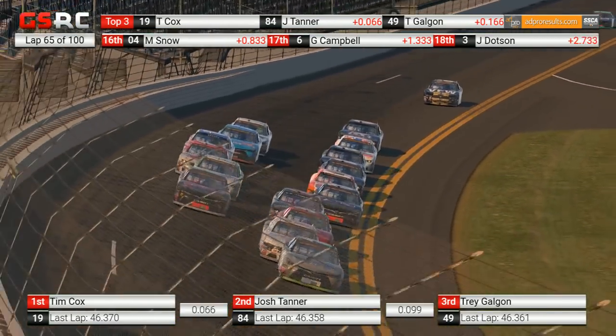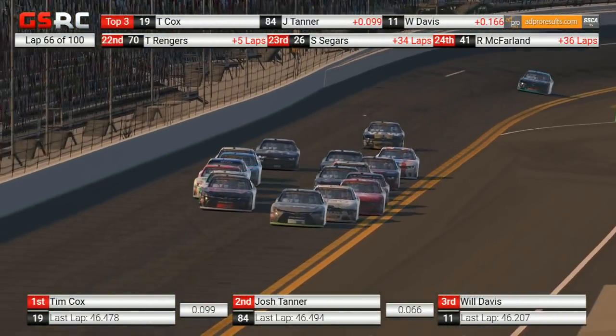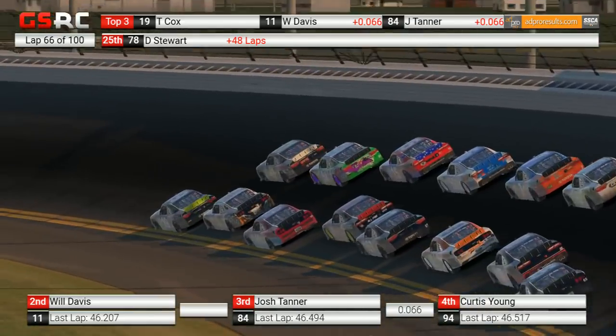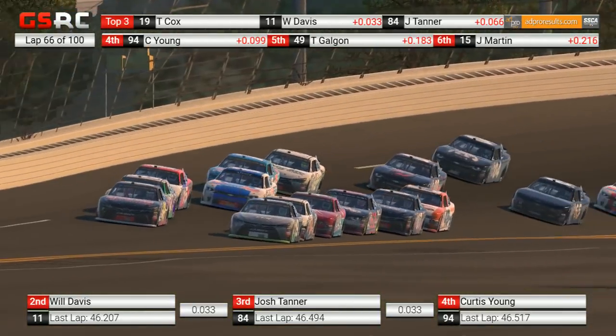Boy, and the 62 checks up, and right behind him there, the 07 of William Hartman. Hartman almost turns the 62 of Michael D'Amico around. D'Amico working so hard to get back to the front. Look at the run on the top side. There goes Will Davis. Little different attitude than we saw early on. A little more aggressive out there.